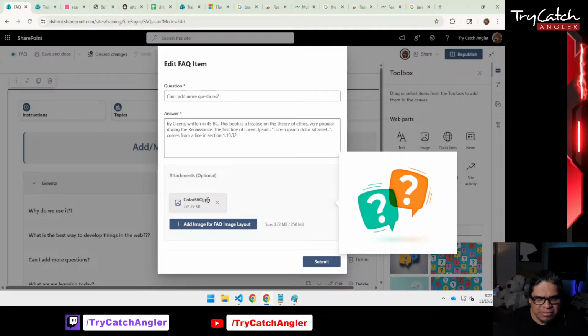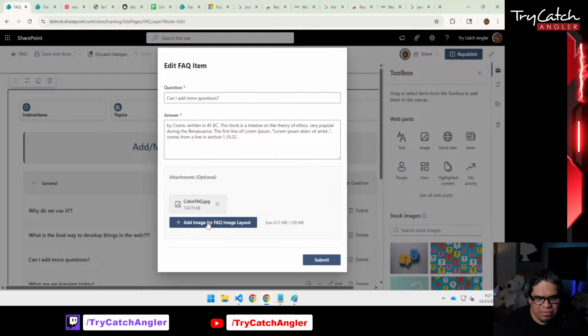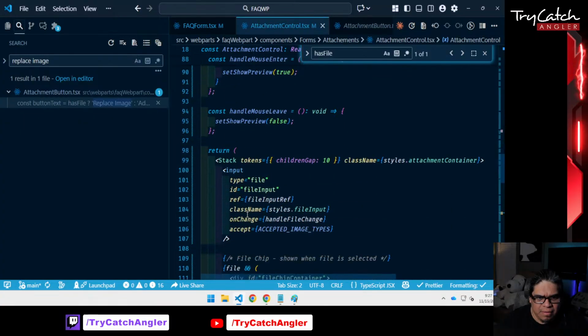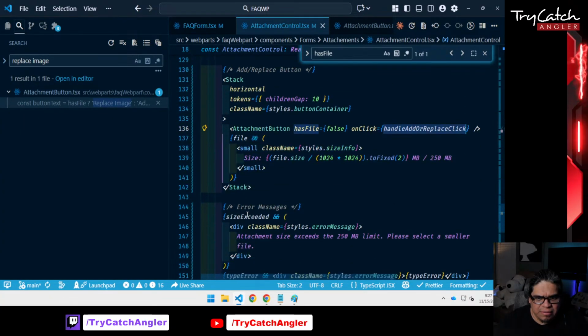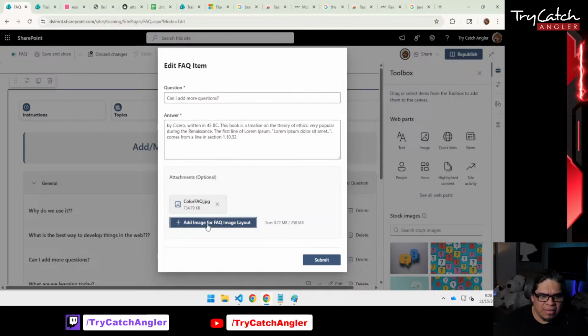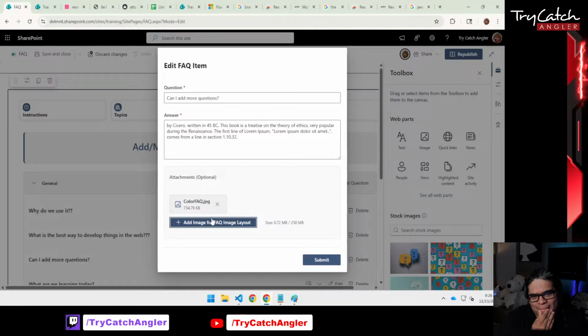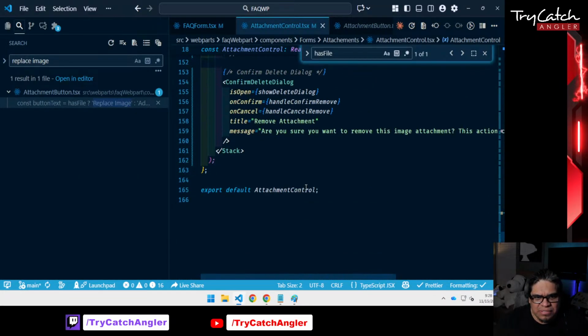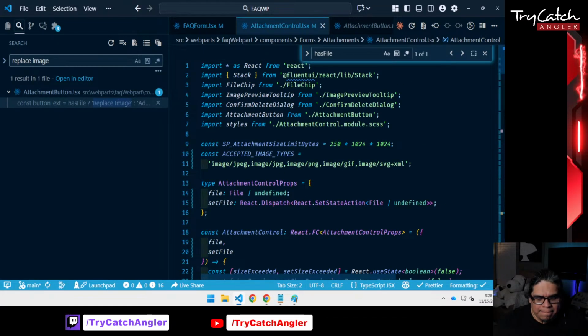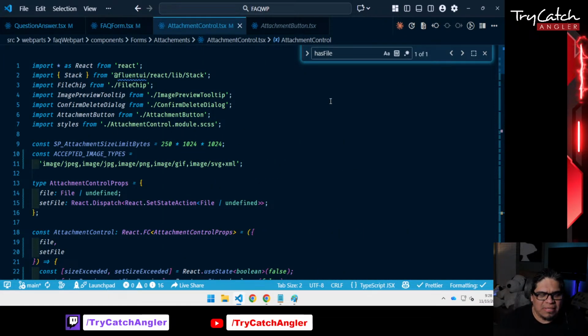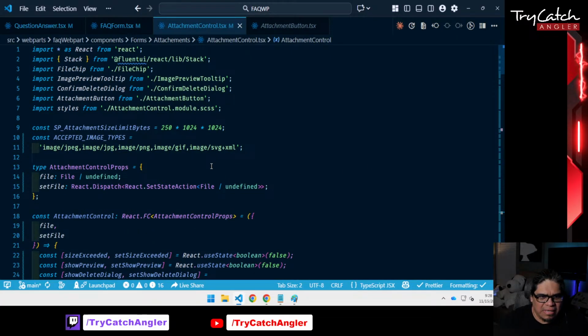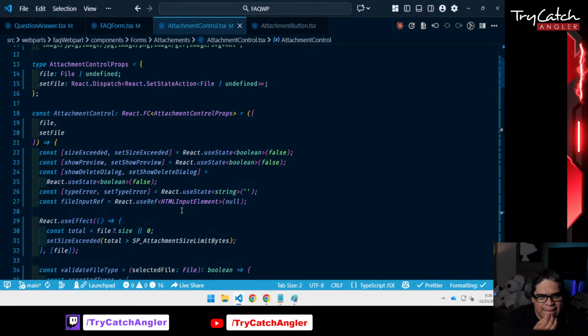We add the attachment, and this should not show up anymore. So we add the attachment, and we need to get rid of this button when we add the attachment. So AI made a bunch of changes here that I'm not in agreement with. So I need to change what AI did. Because first of all, no puedo entender, I can't make a lot of sense of what AI did. No puedo entender mucho de lo que hizo AI.